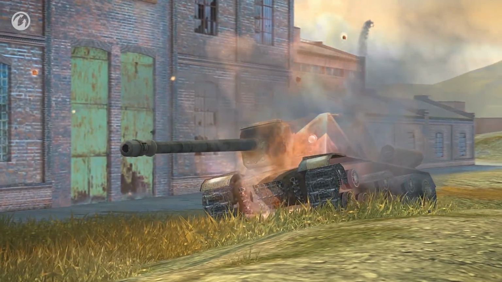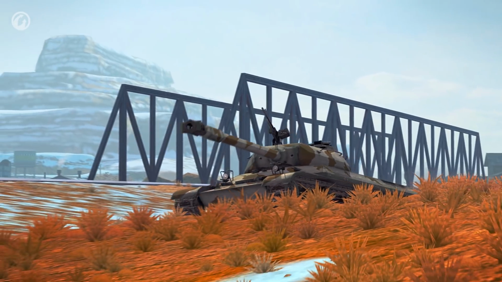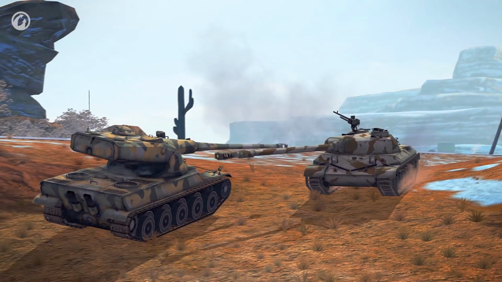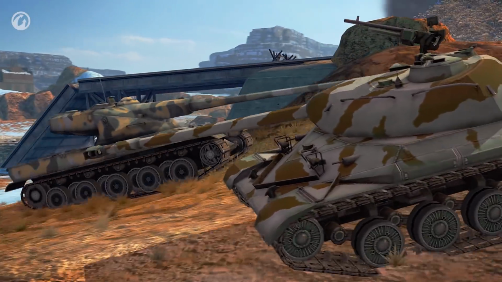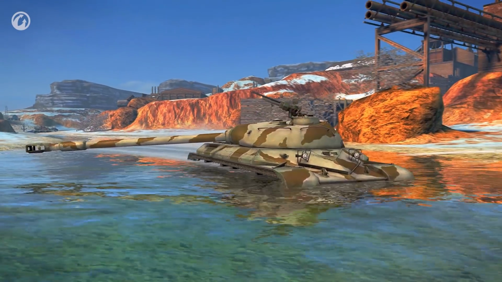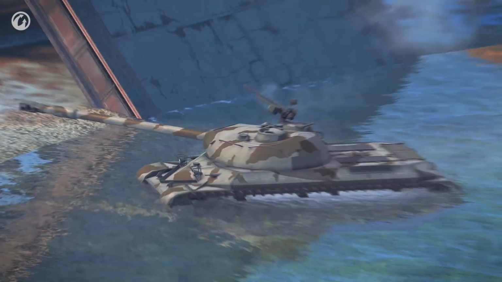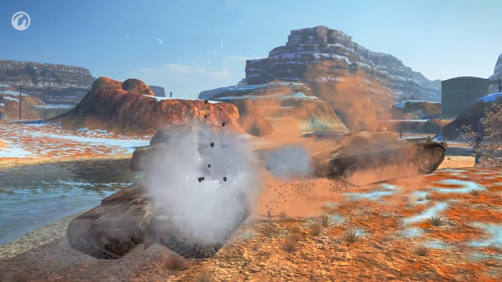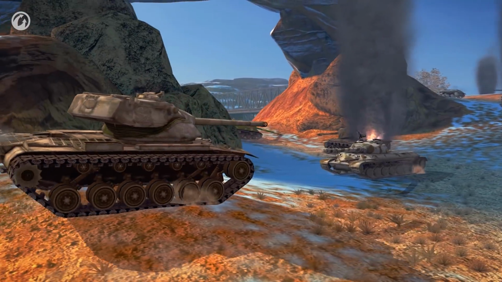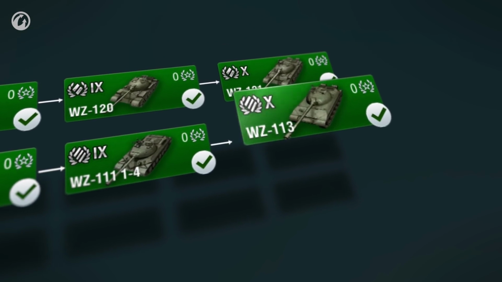The next vehicle in the branch is the Tier 9 WZ-111 Model 14. It should not be confused with the WZ-111, a Tier 8 premium tank. It embodies almost all the basic characteristics of Chinese tanks. The turret armor thickness is 230mm in the front and 120mm on the sides. Average damage is 460 hit points. Penetration almost 250mm. The tank is very good at attacking, and if its hull is hidden, the WZ-111 becomes an unbeatable fortress. The branch ends with the WZ-113.